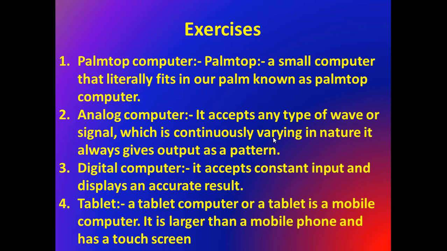After that, the definition of some computers. Palm top computer. Palm top, a small computer that literally fits on our palm, is known as palm top computer. Analog computer, it accepts any type of wave or signal which is continuously varying in nature. It always gives output as a pattern. Digital computer, it accepts constant input and displays an accurate result.